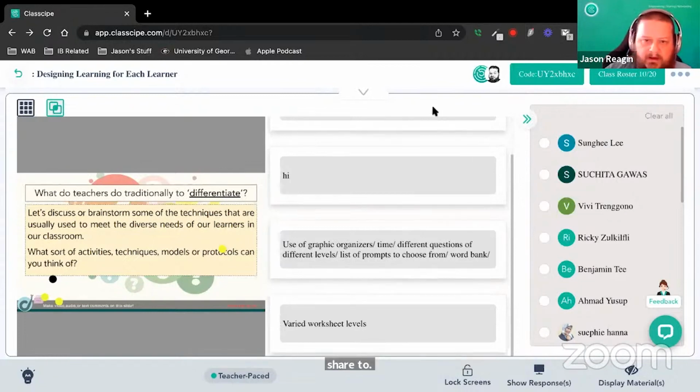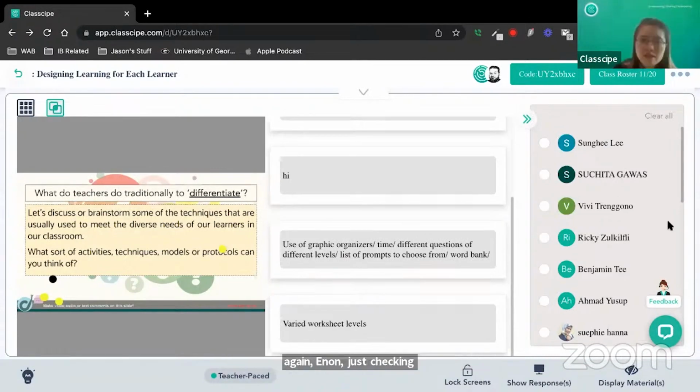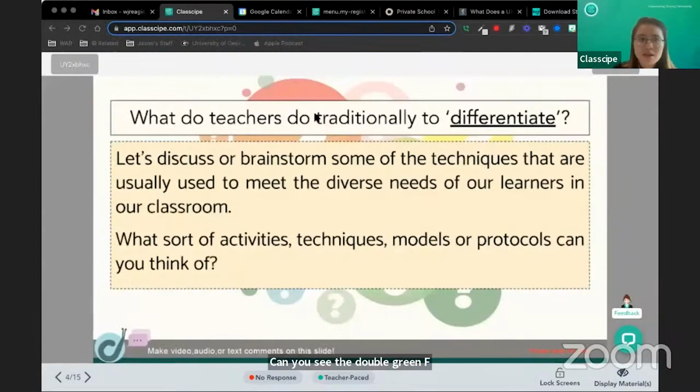I'm going to go back to the share on the main screen. So Jason, are you sharing the dashboard view? Yes. If you want to close it, you can close the green arrow. Can you see the double green arrow next to the student's name? Yes. Okay. Wow. Perfect. You are sharing the projector now. Jason, may I ask, are you sharing a desktop? Yes, I am. The screen you are sharing on Zoom is the desktop, right?